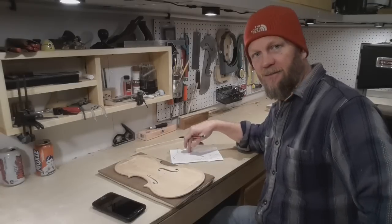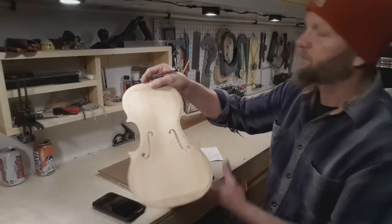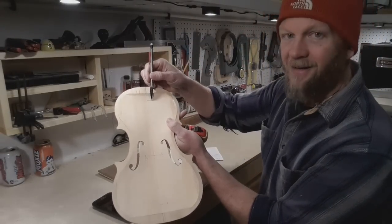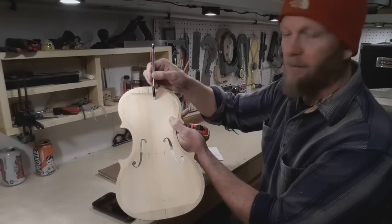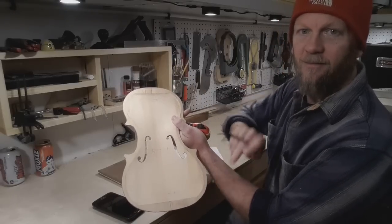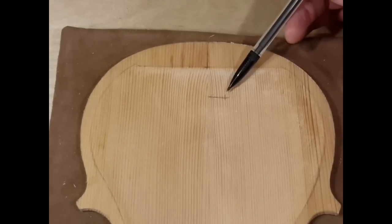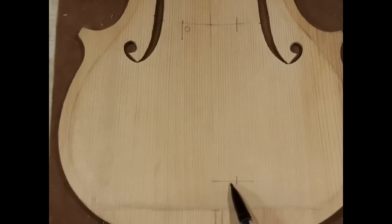Divide each of them by the number 14, and that will give you the distance from the center line to the inside edge of the base bar. And then mark accordingly here and here. On this plate, that ended up being 12 millimeters at the top and 15 millimeters out at the bottom.